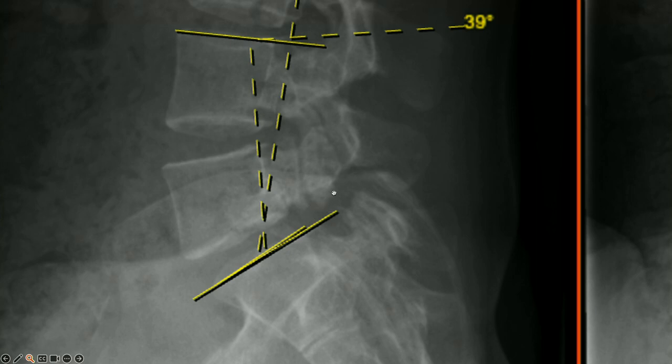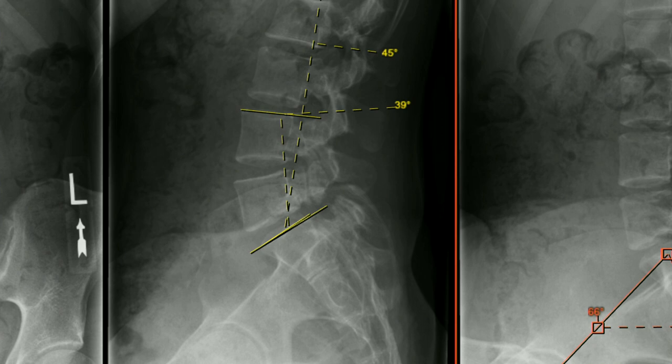When you take off the posterior elements of L5 and do the gill procedure, it comes off very easily. Once you take down the interspinal segment of L5-S1, you lift it off in one piece — it gives you great bone graft. But there's always some callus left. There's enough incidence of postoperative radiculopathy that directly visualizing that decompression — which takes about an extra hour compared to just putting in perc screws — is worth it to me as an open decompression.